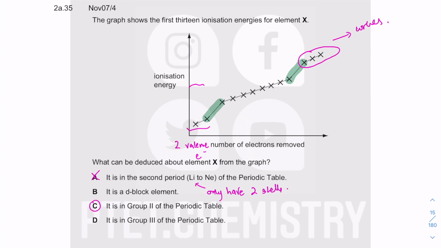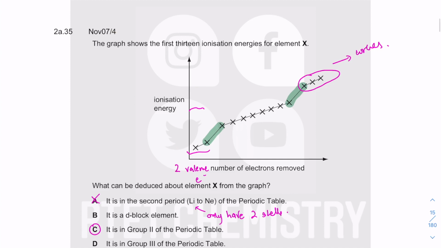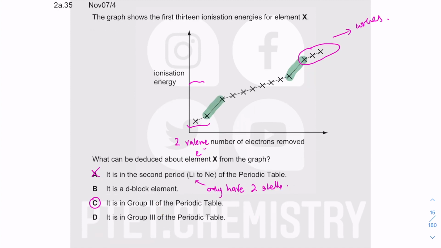In the old days, well, not so old days of 2007, they were still using the Roman numerals. These days, you would see the question as being group 2 and group 13. All right, so very evidently, C is the obvious answer. We don't choose option B, being a D block element, for an obvious reason, as I mentioned just now, because you will lose from 4s, then you will lose from the 3d. So it's not as simple as 8 electrons being removed like this, and here only 2 valence electrons like that. So it's not really a D block element.